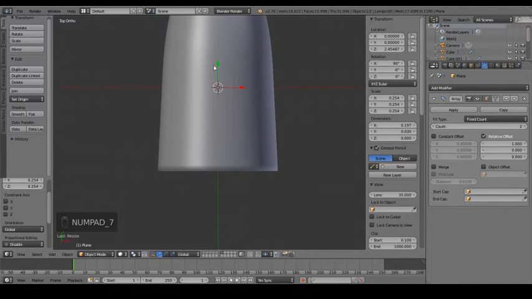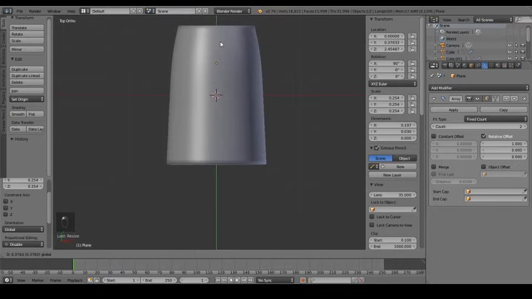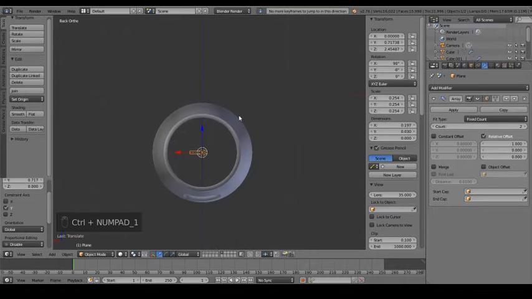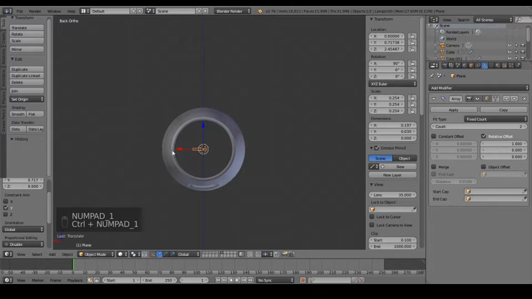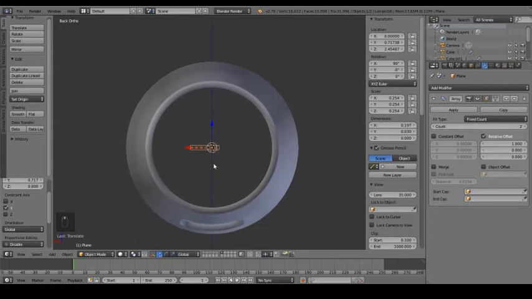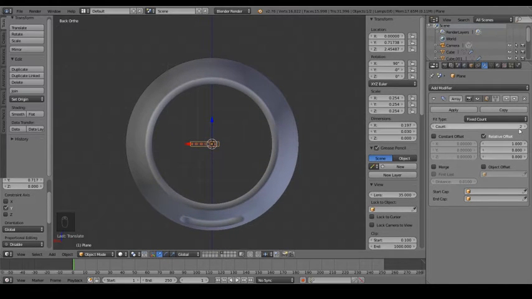From the top I want to bring this to this side here, and I want to see that view from the back because that's where the grid is, so I press Ctrl 1, back ortho view, and let's increase this to about 5 or say about 7, doesn't really matter, and we just pop it there. And then I'm going to merge that and apply.